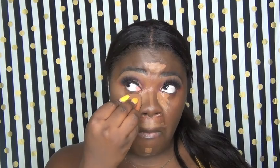Next thing you want to do is grab a damp beauty blender and blend out our concealer. So there's 2 types of ways that you can blend out your concealer. If your face is long, you want to actually extend that under eye concealer a little bit past your eyes, like towards your ear. And that basically just widens your face if you have a longer face.